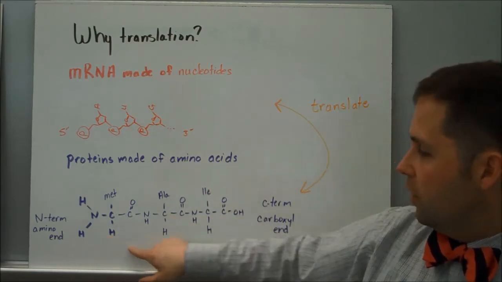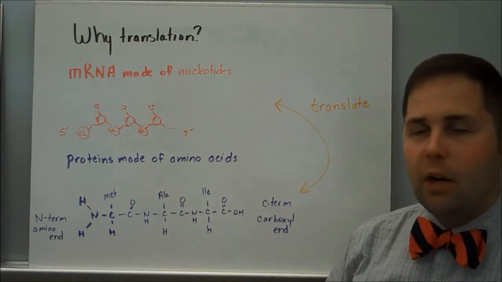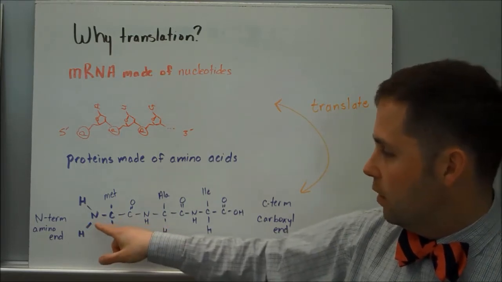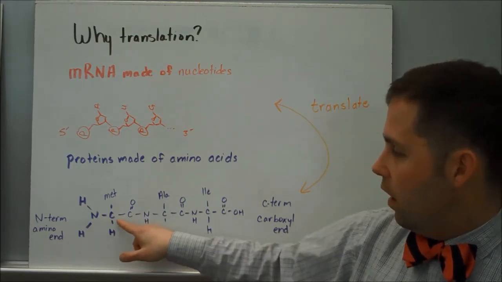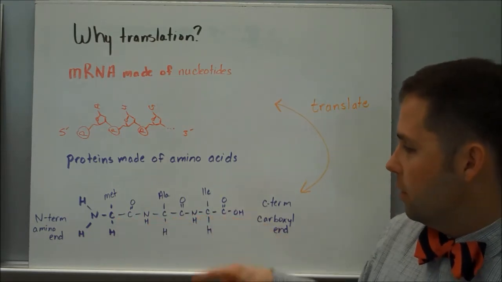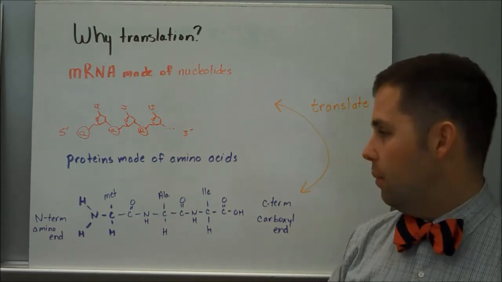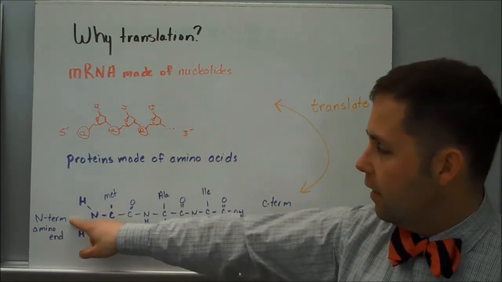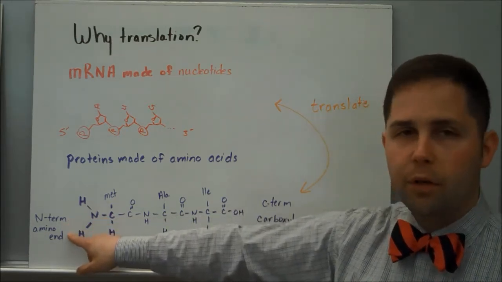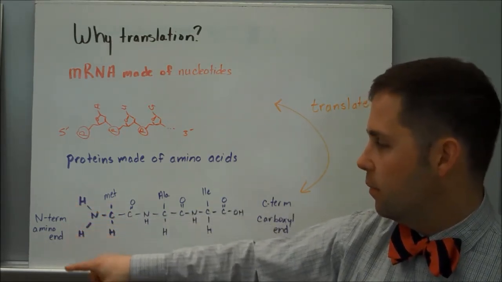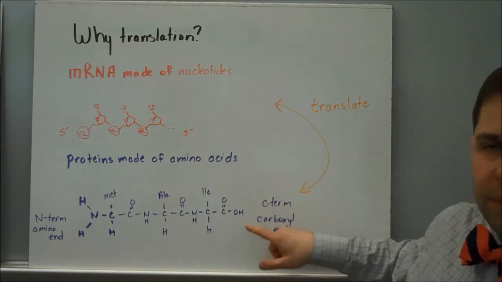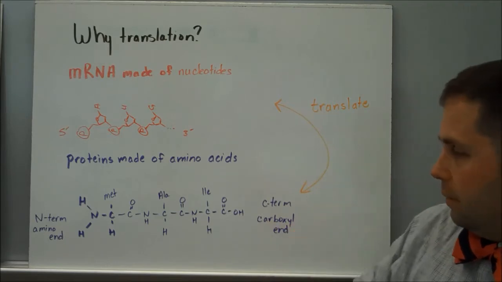And so here you have a structure of amino acids, and you see amino acids have a backbone that's made of nitrogens and carbons. So you have an amine, a carbon, a carboxyl, an amine, a carbon, a carboxyl, an amine, a carbon, and a carboxyl. And because of this backbone that makes up an amino acid, we call this end the N term, or the amino terminus, the amino end of the protein. These are all terms to refer to the left side of this molecule. And the right side we can call the C term, the carboxyl terminus, or the carboxyl end of the protein.